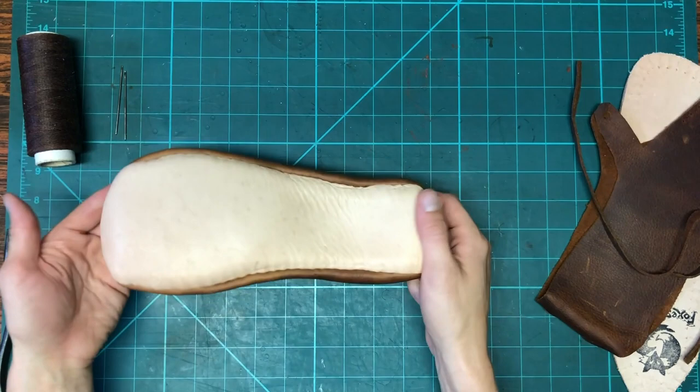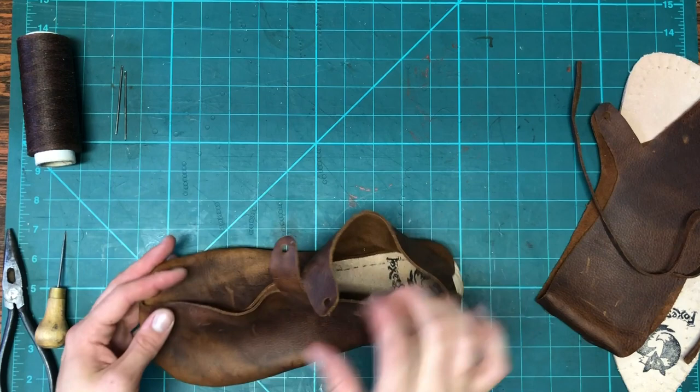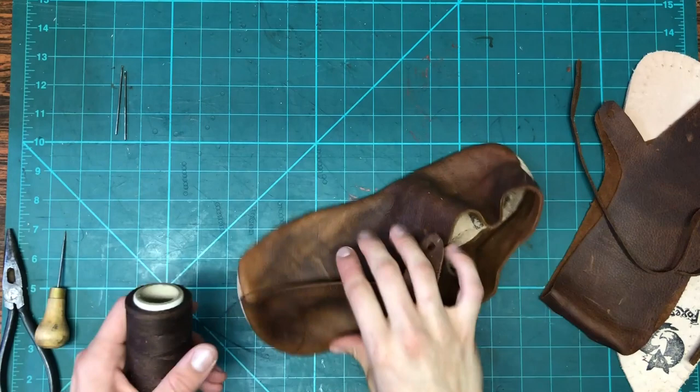Alright, so now we need to sew up the front, this seam here. So we're going to get out another piece of thread. Usually, I use about 4 times the length of the seam.